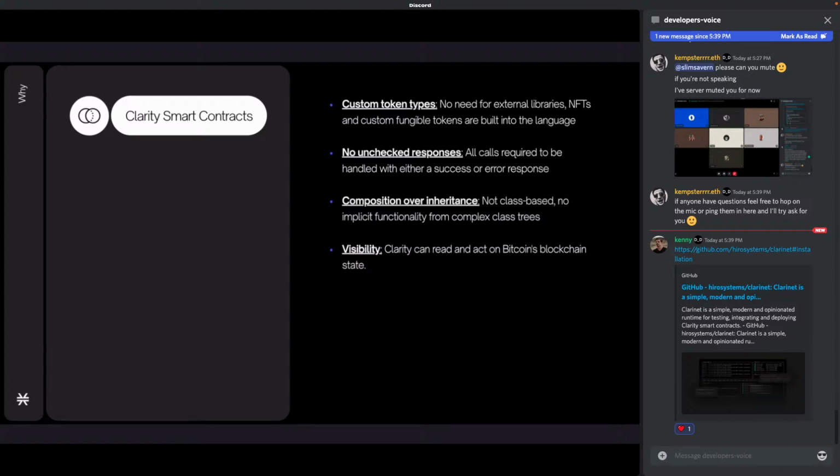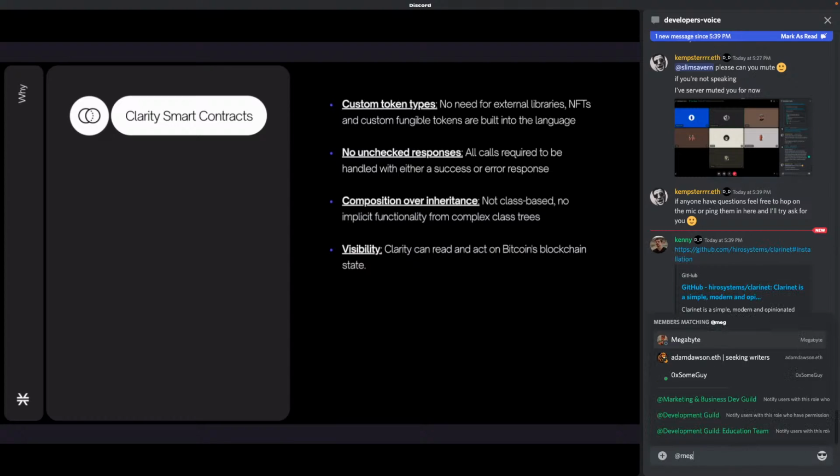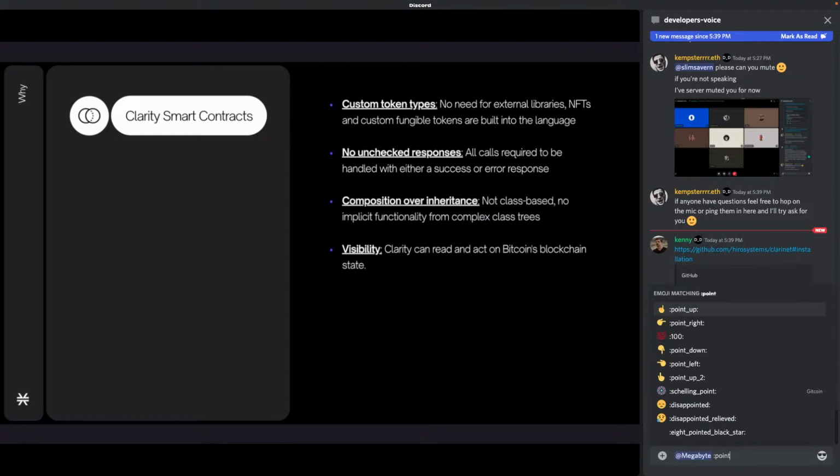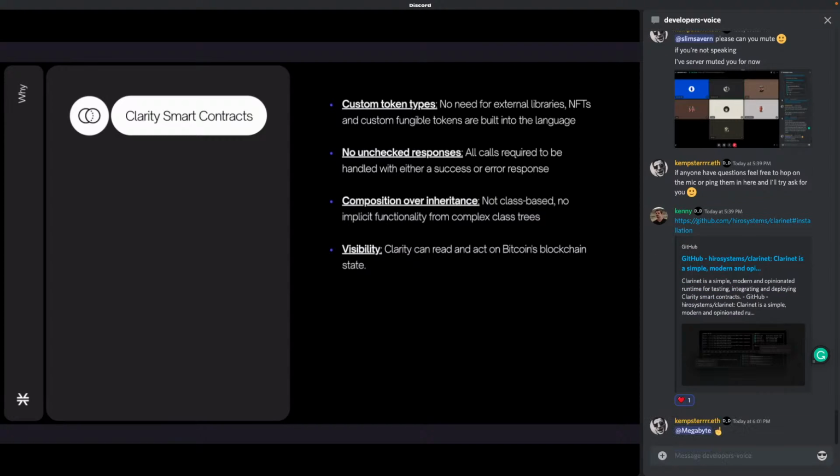called Clarinet, which is what I linked to in the chat. It has a couple different commands. It has Clarinet console, which is what we'll be using today. That will just allow you to call contracts directly. But it also has Clarinet integrate, and what that allows you to do is set up an entire Stacks mocknet on your local machine. It makes locally testing contracts a little bit smoother of a developer experience because you don't have to wait for the compiler to test your contracts locally. You can just test them as you write and save them.